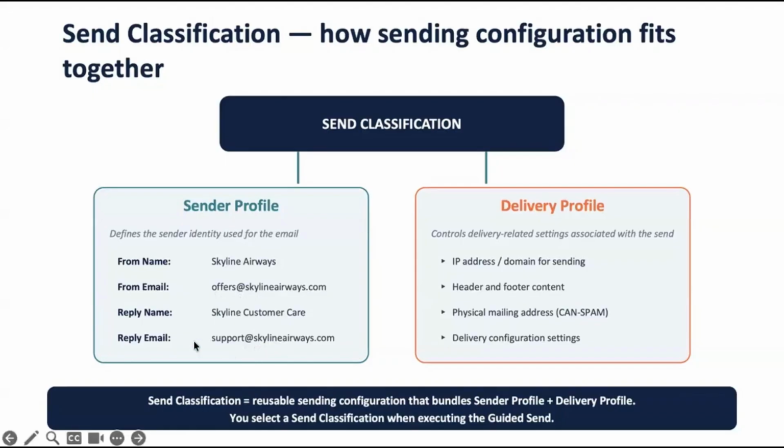We can set it so that if we want a reply to go to our support or case management, we can send it there. If it's an e-commerce platform and you want to check where your issue is, again you can put it to support. But if you want to do some promotional event, then you can put it to the people who are running that event. That's how you can control your reply email. This happens in the sender profile itself. You can configure the sender profile with what my from name should be, what my reply name is, and who the reply should go to. That is the sender profile.